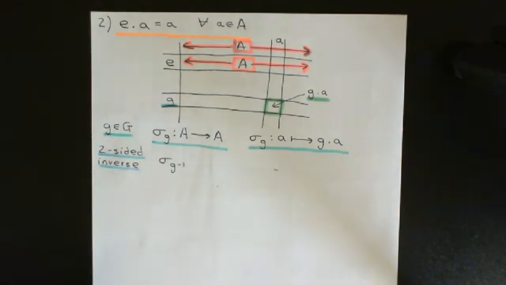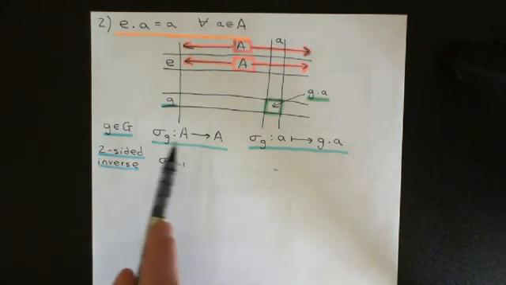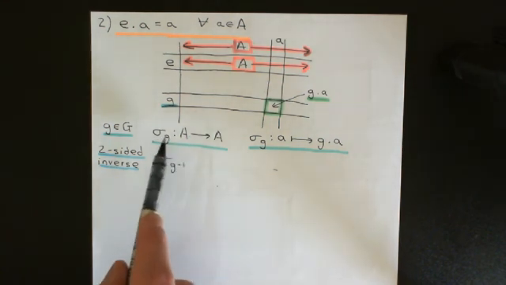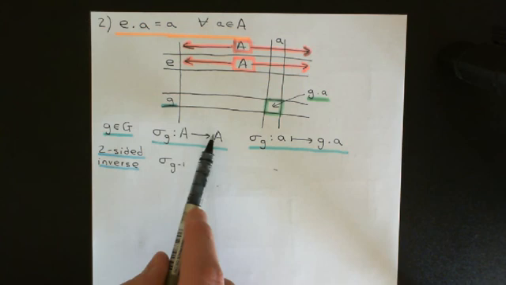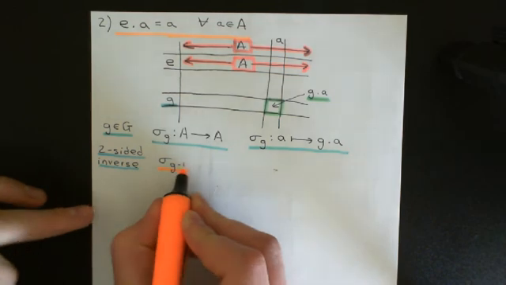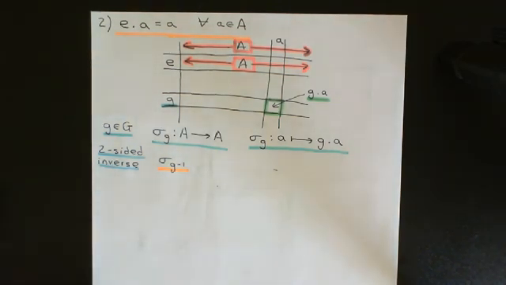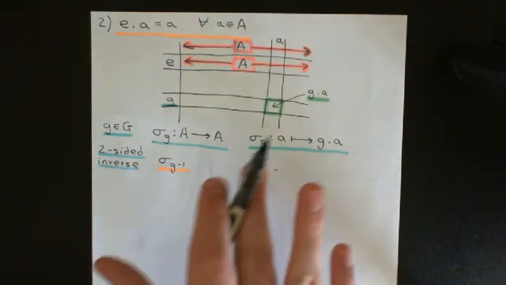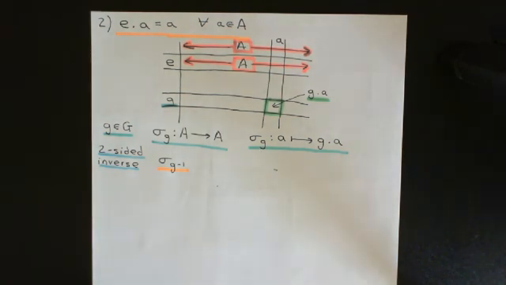So G is an element of the group, so it has an inverse within the group, which we'll call G inverse, and then of course you can associate with any element of the group a mapping from the set A to itself according to this, and that's exactly what we've done here. So sigma G inverse. And as I say, we will show that that is in fact the two-sided inverse of sigma G, but for now what I just want to make you understand is why showing that a mapping has a two-sided inverse actually proves that it is a bijection. Okay, so we'll just assume we know that sigma G inverse is in fact the inverse map of sigma G.